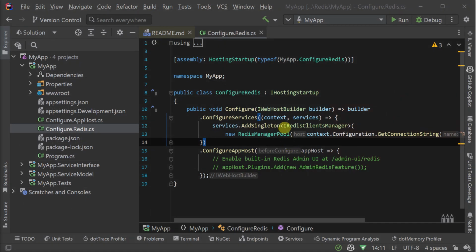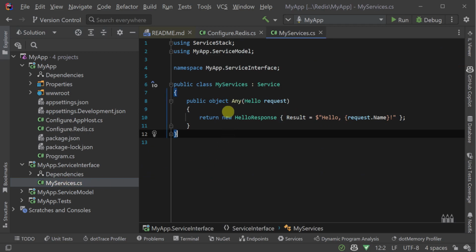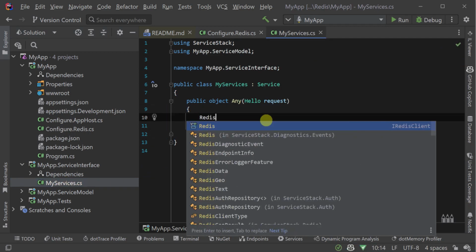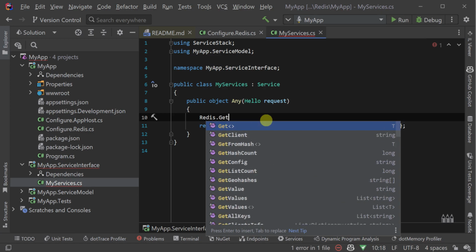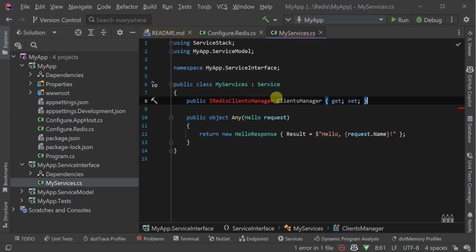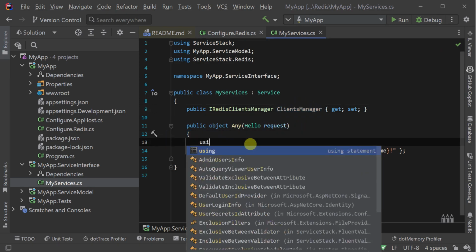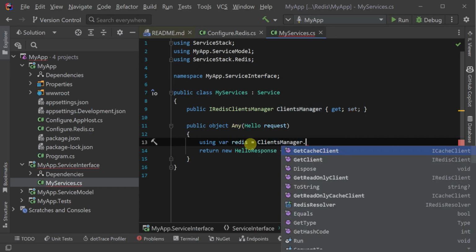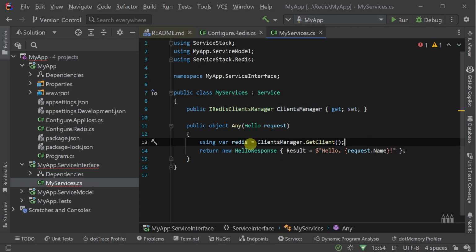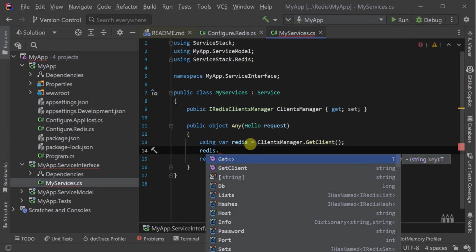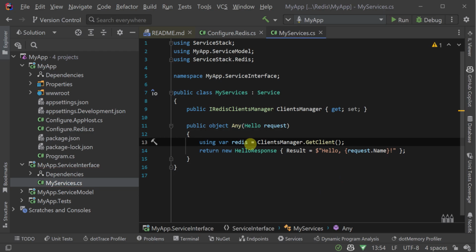The most common way you'll access a Redis client is when building a ServiceStack service. From within a service, you can access the Redis property to access a Redis client. You don't need to interact directly with an injected variable, it's already available on your service base class. If you wanted to handle this yourself, you would use property injection in your service to have an IRedisClientsManager available and then call the GetClient method. It's best to use a using statement when fetching a client so that it's disposed of correctly and the connection can go back to the Redis client manager pool.